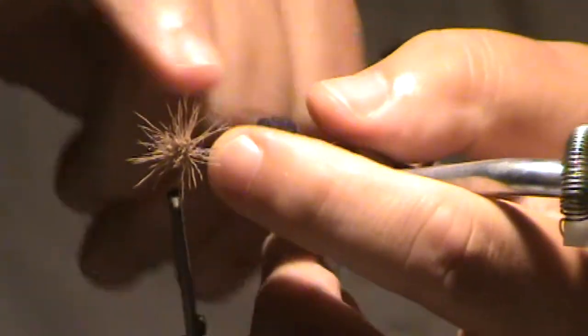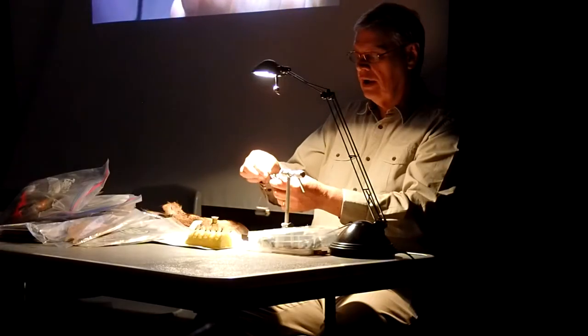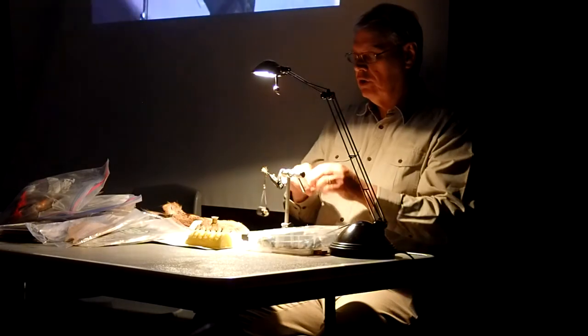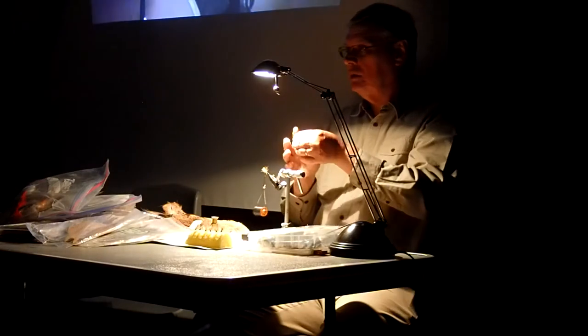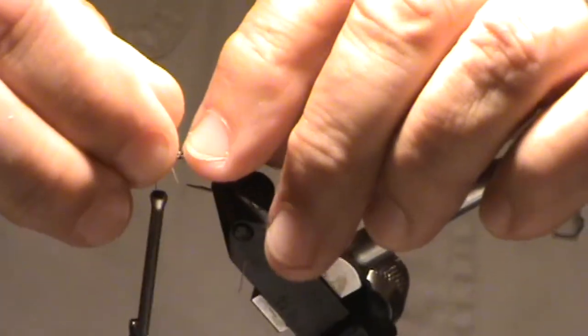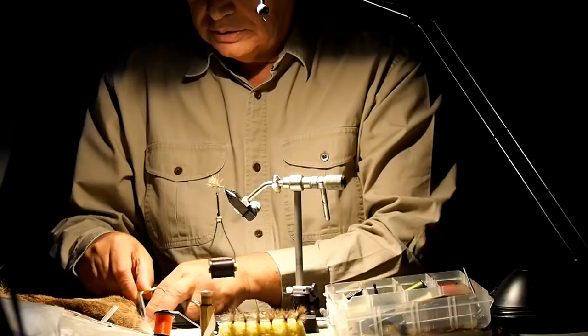Now it's very important if you're going to do a tail on this deer hair. You're going to take your bundle of deer hair, and what you're going to do is you're going to cut the butts of that at an angle. And that angle is to fit on top of here. Let me just show you, the quickest way to show is to actually do it.